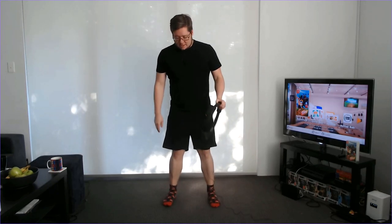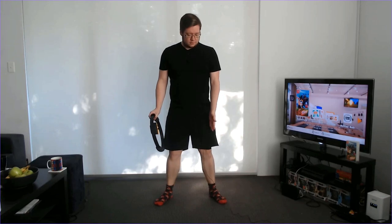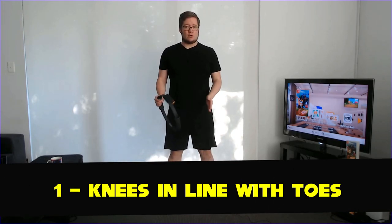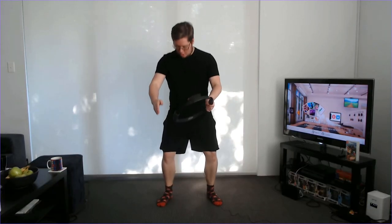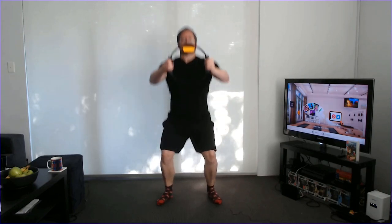The first really important cue to make sure we've got good muscle alignment and are keeping our posture as best as possible: when we're going down, feet shoulder width apart, toes slightly pointed out, and our knees in line with our toes. That's a big one. See my feet are kind of out here — I want my knees out here as well. That's important for someone like me who's got knock knee or someone who has bow knee. You don't want to be doing this or this. You need to be in alignment with your feet. Your knees and feet need to be in alignment.